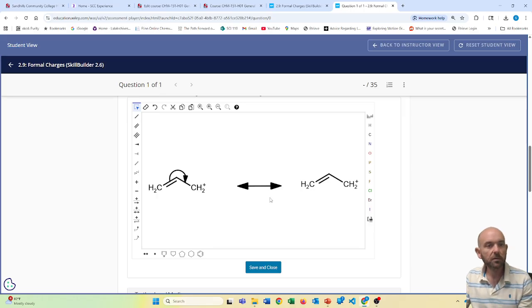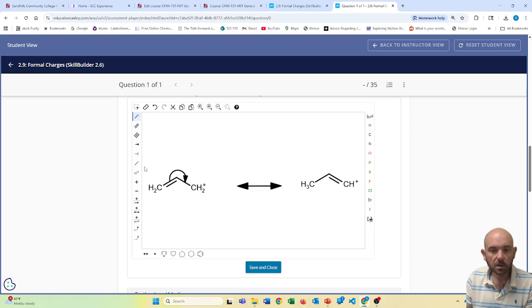All right, so what they're saying is this structure here is correct and it's showing a legal resonance move, and you need to modify this structure to represent the result of that resonance move. So we see the bottom of the arrow on a bond moving to another bond. What we're showing there is the movement of a pi bond from one location to another. So that turns into just a single bond, and that turns into a double bond. We're not done because we need to consider the formal charges, what happens when that takes place.